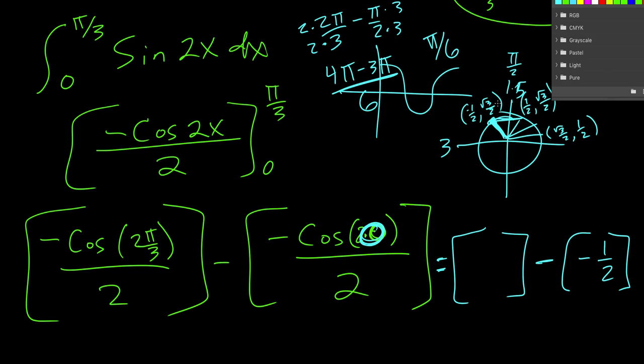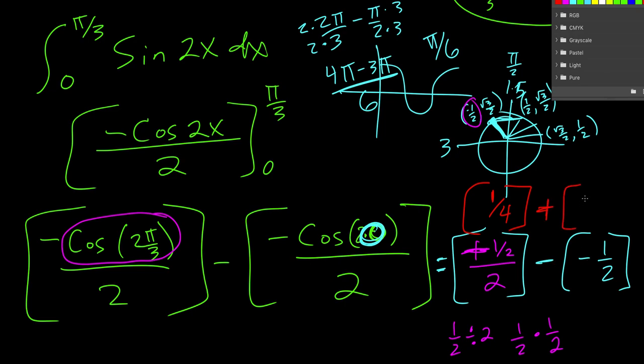And so we get negative 1 half square root of 3 halves. And since it's cosine, it's our x value. And so negative 1 half corresponds to just that. So we get negative negative 1 half over 2. There's a lot of negative signs going on here. And so first off, the negative negative just cancels. And so now we have 1 half divided by 2. So that's 1 half times 1 half. And so that's really just going to give us 1 fourth for that bracket. And then if we subtract a negative, we're going to be adding 1 half.